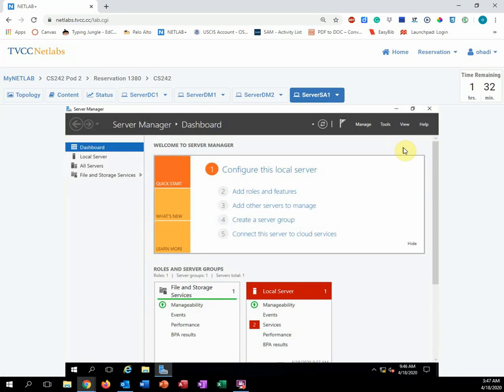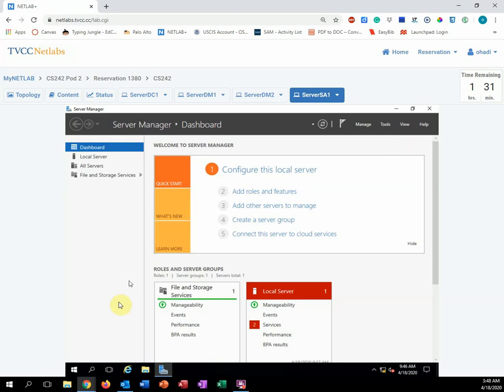In server SA1, I have to make sure that the DNS configuration points to server DC1. That means I have to verify the server SA1 DNS is 192.168.0.1.